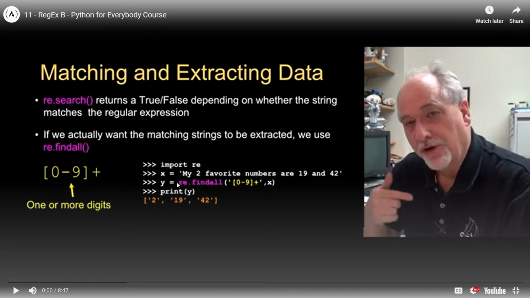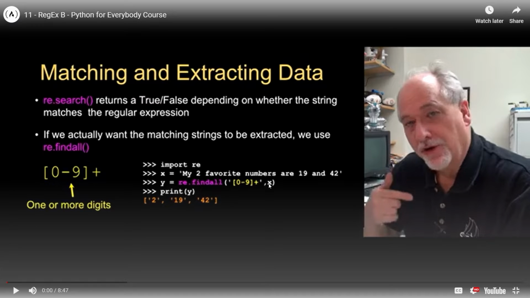And then let's say y equals re.findall, and then we've got this regular expression inside of this string. So we're looking for 0 through 9, so any digit, right? There's also a regular expression for digits specifically, but we haven't gotten there yet. And then this plus sign means 1 or more digits. So looking for a digit 1 or more times. So here's 1 time. Here's more times right here.